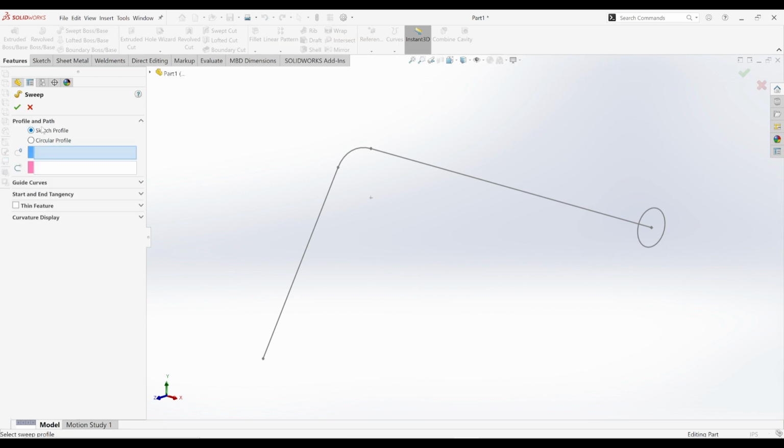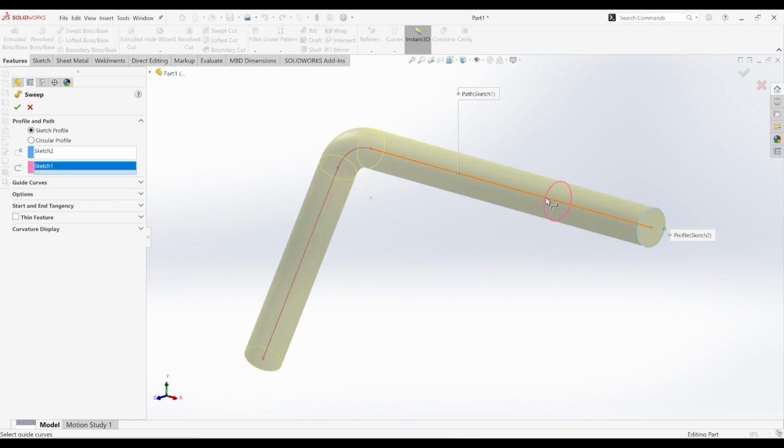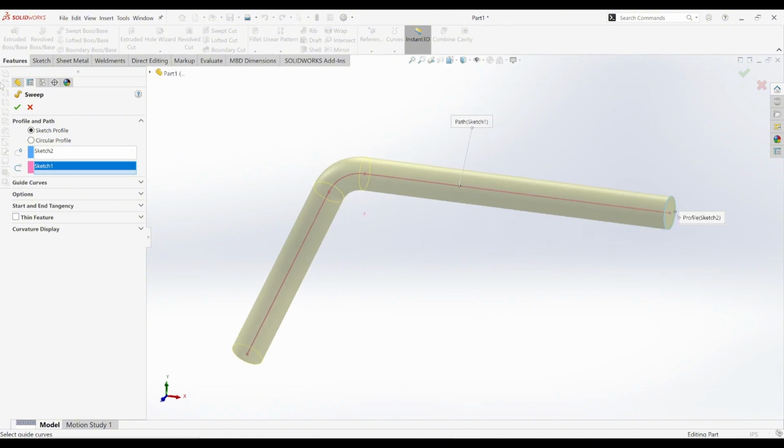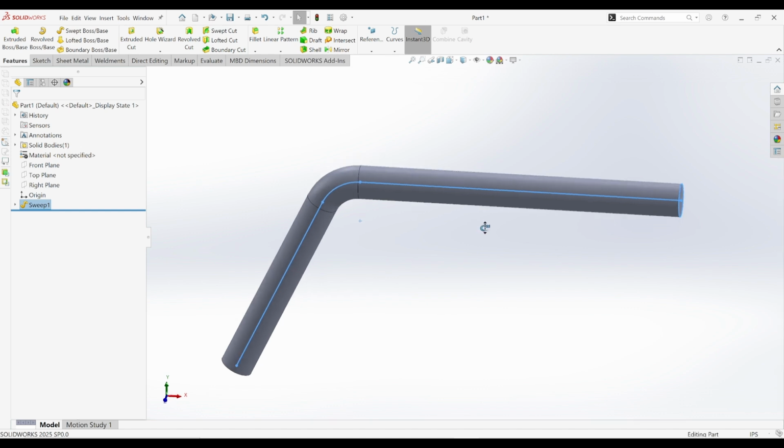So there are two ways of doing this. You can either do it using a sketch profile, which is this profile we made, or you can select the circular profile. So going with the default one, which is sketch profile, the first menu here is for you to select your sketch. I already did that when I clicked there. Once you select your profile, which is this sketch here, my circle, you can move on to the next menu here and select your path. So this is my path, and you see a preview of what the swept boss will look like, and you can hit OK and you have a swept boss.